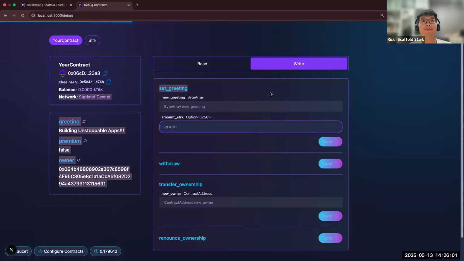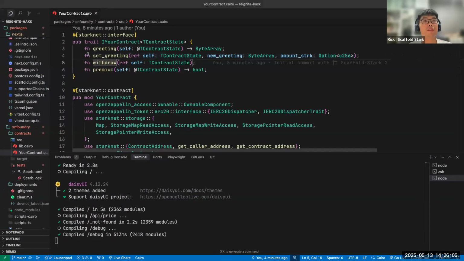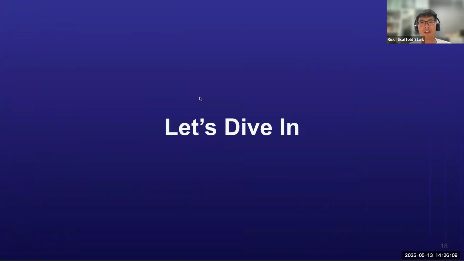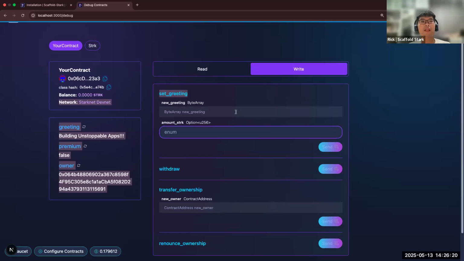So you have set greeting here. It basically follows your contract as you deploy. This debug UI will auto-adjust to follow those functions, giving you a faster feedback loop when you're developing your smart contracts.